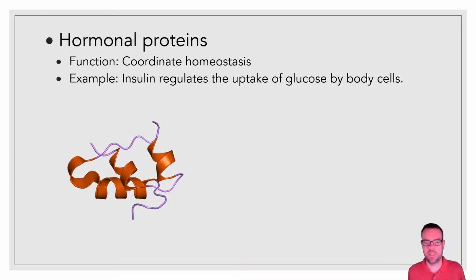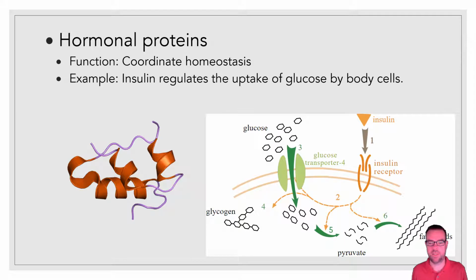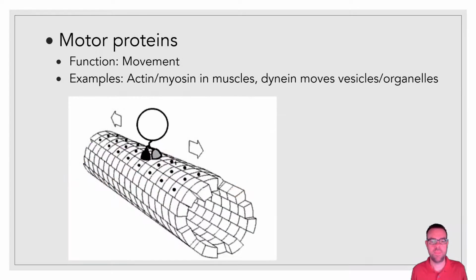Hormones. So this is insulin. Its job is to regulate glucose uptake. So what it does, in this case, it's that little triangle. It's going to bind to another protein, a receptor, which is then going to cause a change in the metabolism of the cell. And then you guys all learned in freshman biology that, hey, the mitochondria is the powerhouse of the cell. Well, did you know your mitochondria have feet and they walk around inside your body? They do. Yeah, there's lots of little motor proteins that when ATP binds to them, it causes them to change shape. And when they change shape, it allows molecules to walk. It's actually how your muscles work.